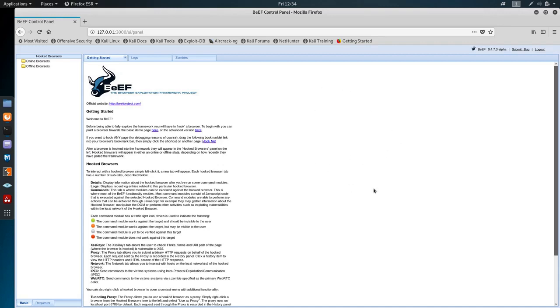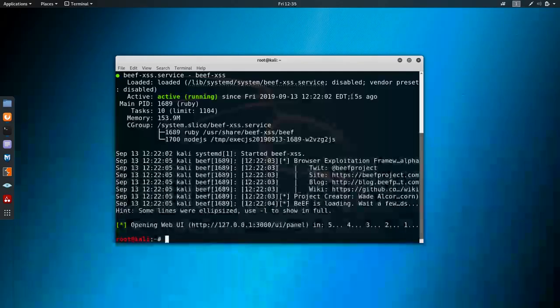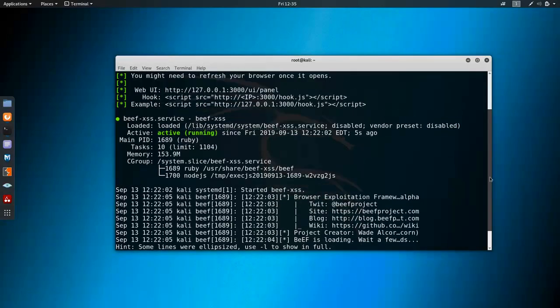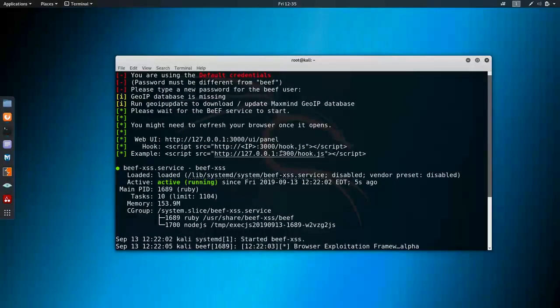So in order to do an attack with Beef, the target has to be online and has to be hooked on our Beef. So again, opening this address should be automatic, but I suggest you take a note of this address, so if it doesn't open for some reason, after you see this opening web UI log over here in your terminal, you can just open the Firefox and write that address on your own.